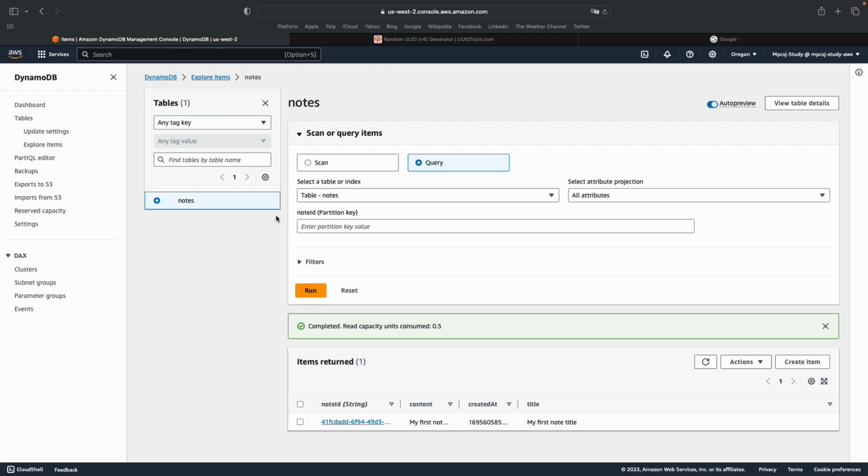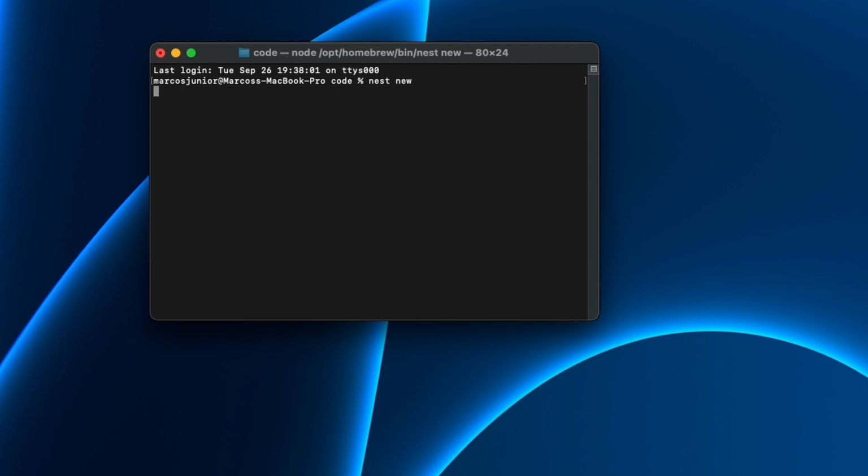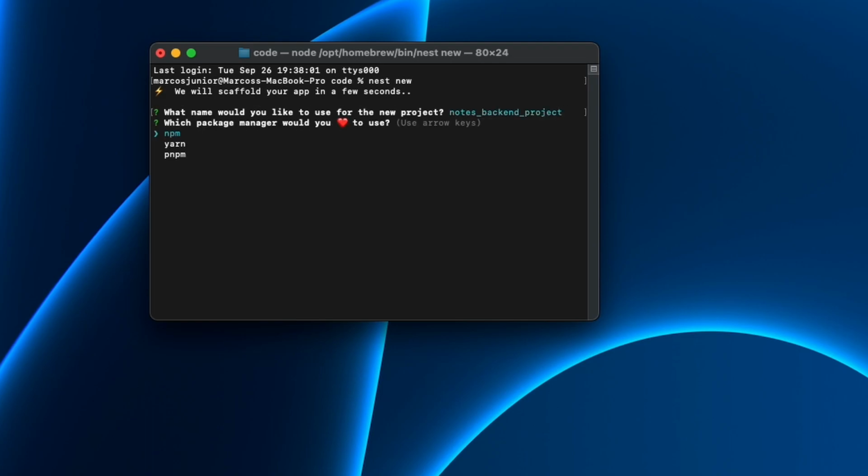Now let's go to the code side and create our NestJS API. Okay, great. So here on terminal, let's start our new NestJS project. So I'm gonna say nest new. So I'm gonna call it nodes backend project. It's up to you.